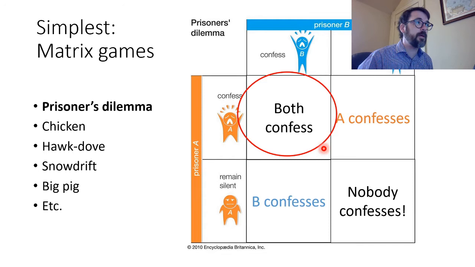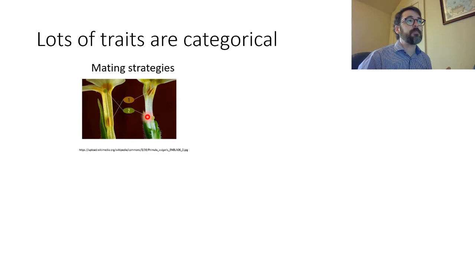Right, and so if we go back to evolutionary game theory, lots of traits are categoricals, right? Usually mating strategies in biology are almost by definition. So here's an example in plant biology called heterostyly, where some individuals have short male parts and long female parts, or the opposite. And this is meant to be a mechanism for outcrossing, right? The idea is that bees that come to this flower will get pollen on their head, and then they'll deposit it on individuals like this, then they'll get pollen on their backside and deposit that pollen on individuals like this. So the idea is that it should cause some form of outcrossing.